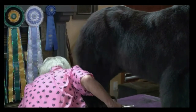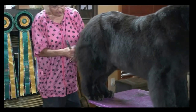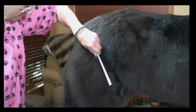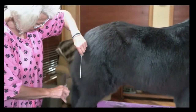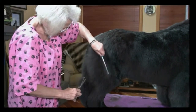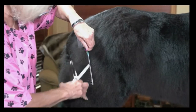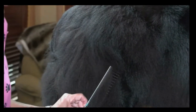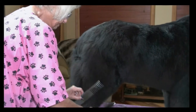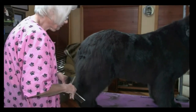And what you want to see is this from behind looks like this. You don't want to see that. I suppose Eric would pull it back and cut it off like this. You can also comb the same thing forward. Then you comb it down to see if you've cut enough.